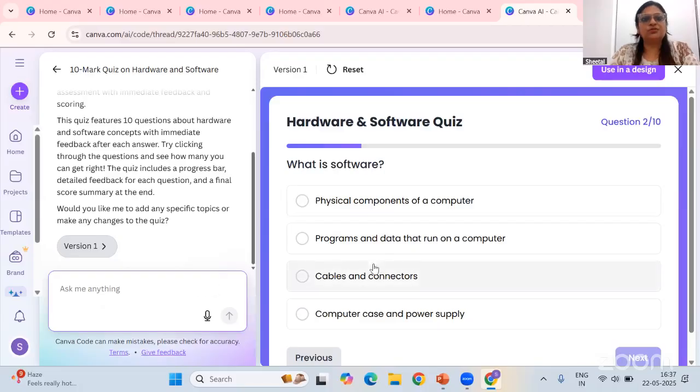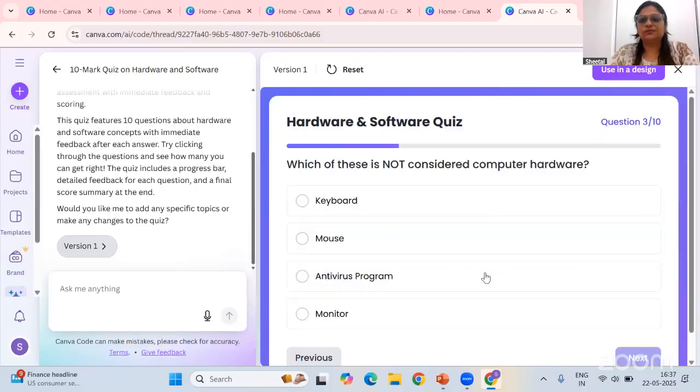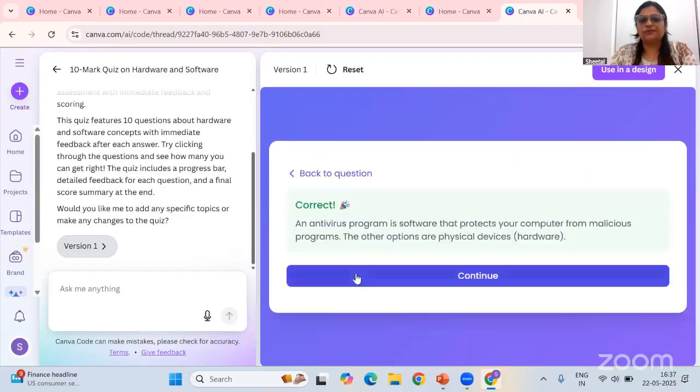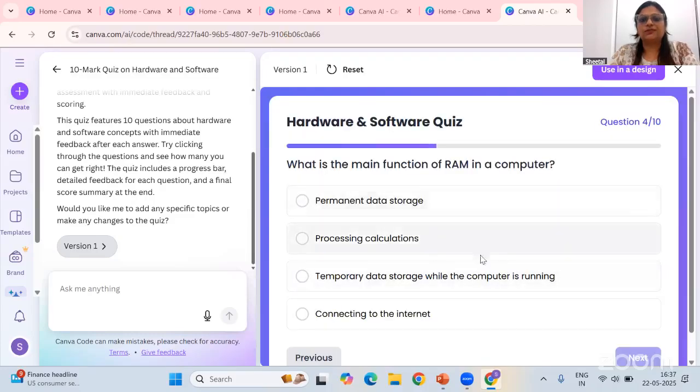So you can also do that. So let's see, which of these is not considered computer hardware. So in this way, you can use this code tool, through which you can create quizzes.